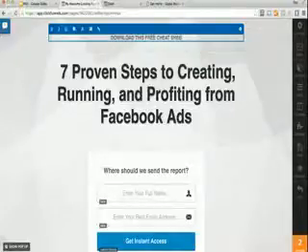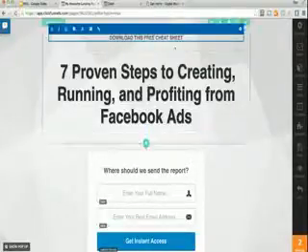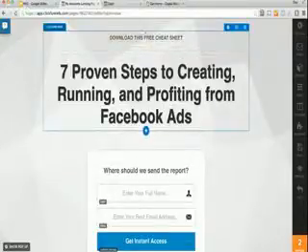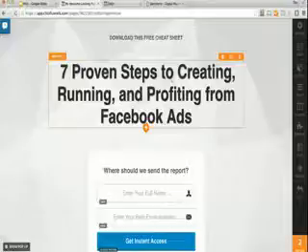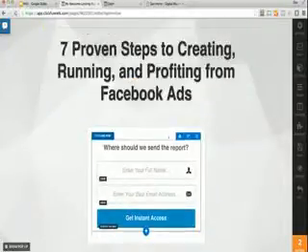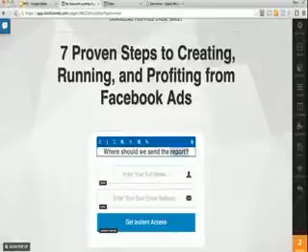Download this free cheat sheet, 7 proven steps to creating, running, and profiting from Facebook ads. Where should I send the cheat sheet?